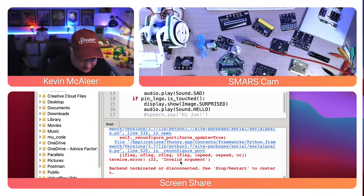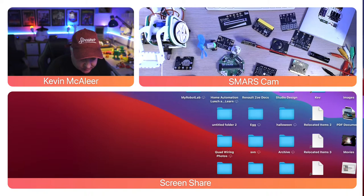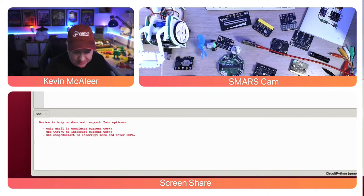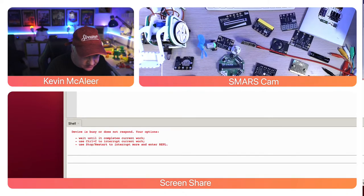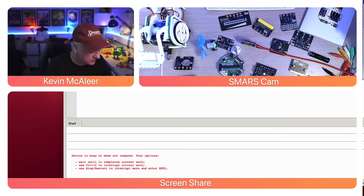If I connect that there, let me just see if it's going to... It's having a bit of a moment here, I think. Let me just reload Thonny. It's probably not a good idea to change what you're doing midway through. But there we go, CircuitPython generic. And what's it saying there? This is the board that I used before, isn't it? Before I start playing with it, because I did flash MicroPython onto this. It's going to stop that. Start. Right, there we go. Now it's not happy with that.